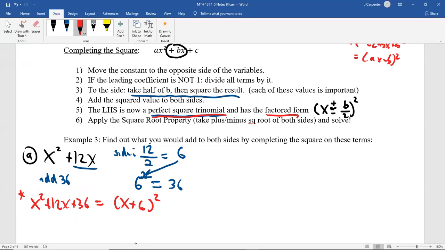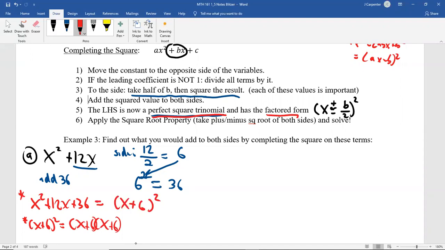If you don't trust me, go through and do the old school factoring. Find the factor pairs of 36 that add to 12. Well, 6 and 6 add to 12. So you would go (x plus 6) times (x plus 6), but (x plus 6) times (x plus 6) is really (x plus 6) squared. So a special note: (x plus 6) squared is really (x plus 6) times (x plus 6), but we want to get in the habit of writing things in the more compressed form.